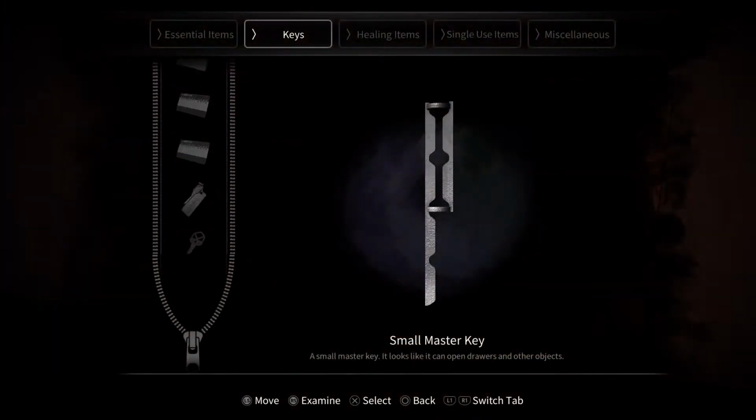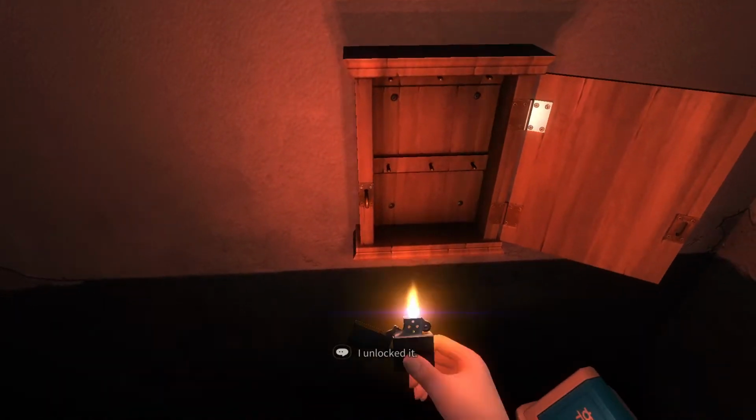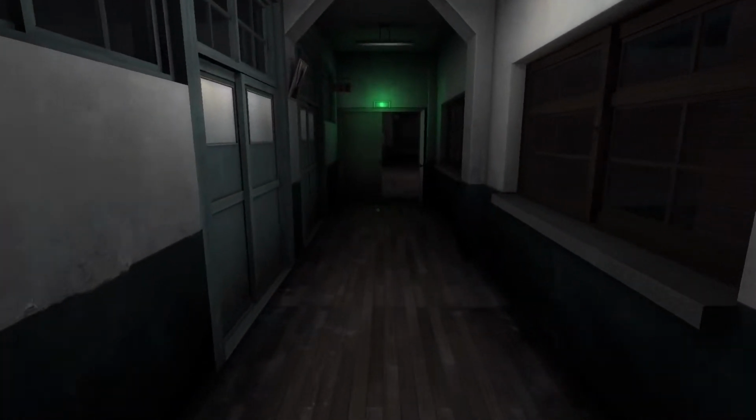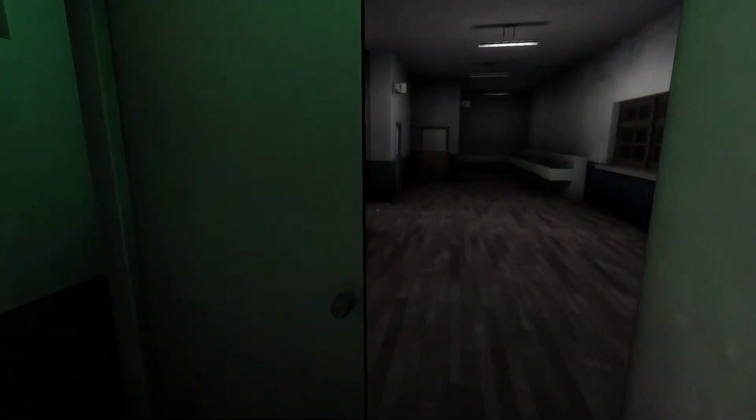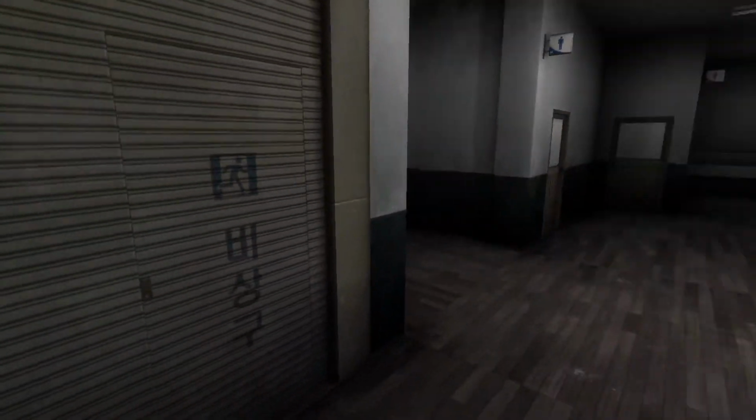There's our small master key. That's what we need to get into all the locked drawers. Oh, thanks, Clint, for the code. That's what we need to get into all those locked areas.